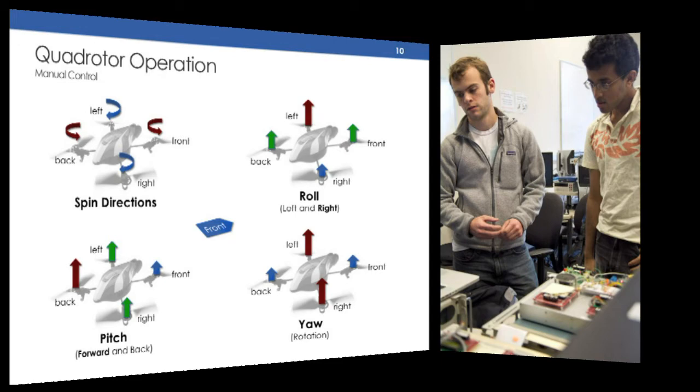The quadrotor has four blades on it, four rotors that spin clockwise and counterclockwise. And basically, to change what the quadrotor is doing, you change the speed of the motors. So in this diagram, the green arrows indicate a certain speed that's required for the quadrotor to maintain its altitude. Then the red ones are the ones that you speed up, and the blue ones are the rotors that you slow down to get it to perform certain actions like roll, pitch, or yaw.